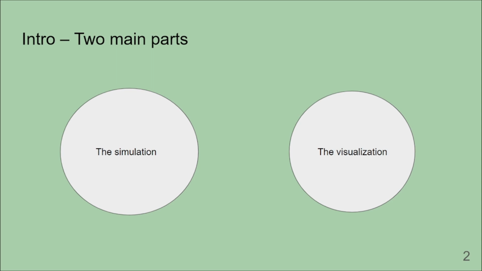So, my project really has two parts. The first part is the simulation, which is basically a reproduction of the existing forest model 3PG, which I'll explain more in a bit, in C and C++, which produces a range of numerical outputs describing a forest, and the visualization, which takes those outputs and creates a 3D visualization of the forest in question. And to do that, I used OpenGL, Glut, and the user interface package GLUI.